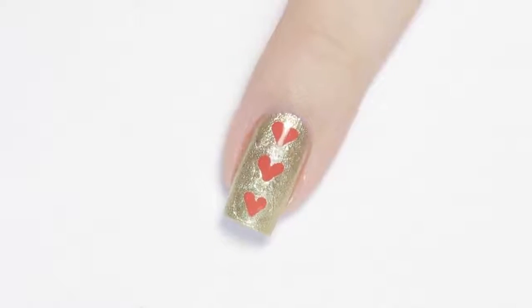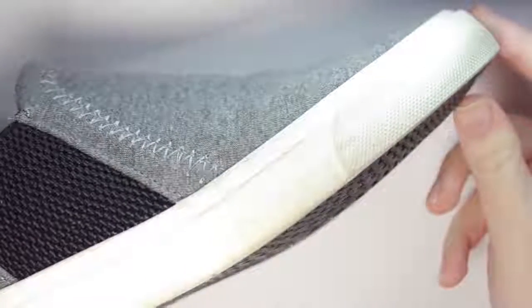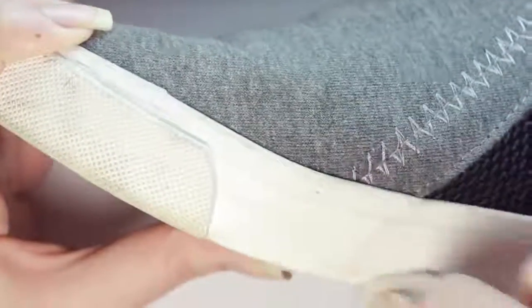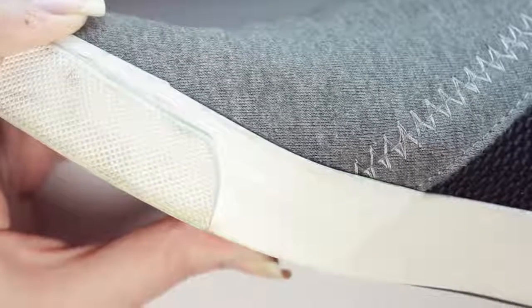And here's an oddball hack for you that isn't super nail related, but it is using an important nail supply. You can actually clean up smudges off the soles of your shoes with nail polish remover. Just apply some remover to a cotton ball and rub the smudges away. They come off super easily and fast with nail polish remover.